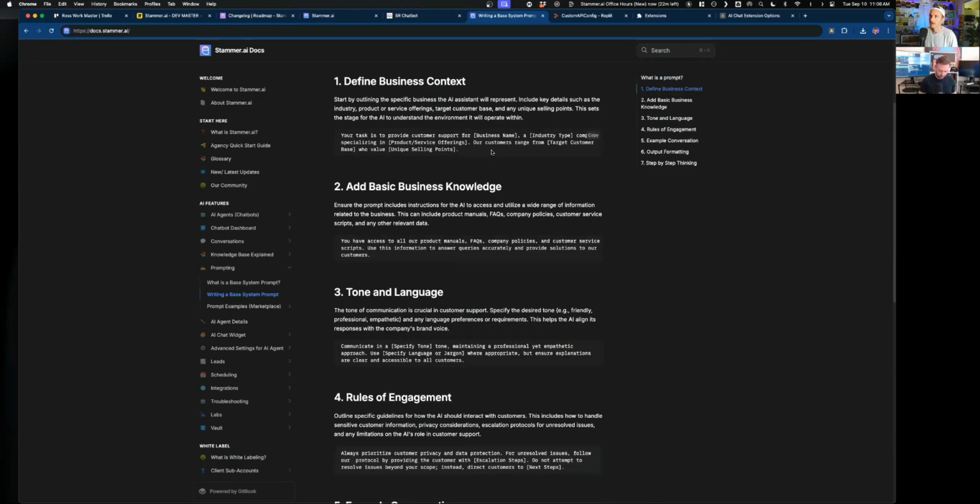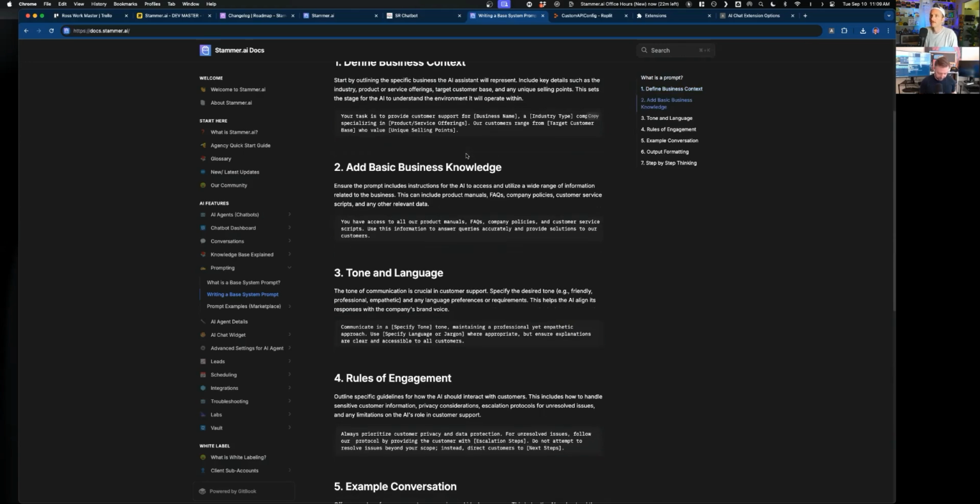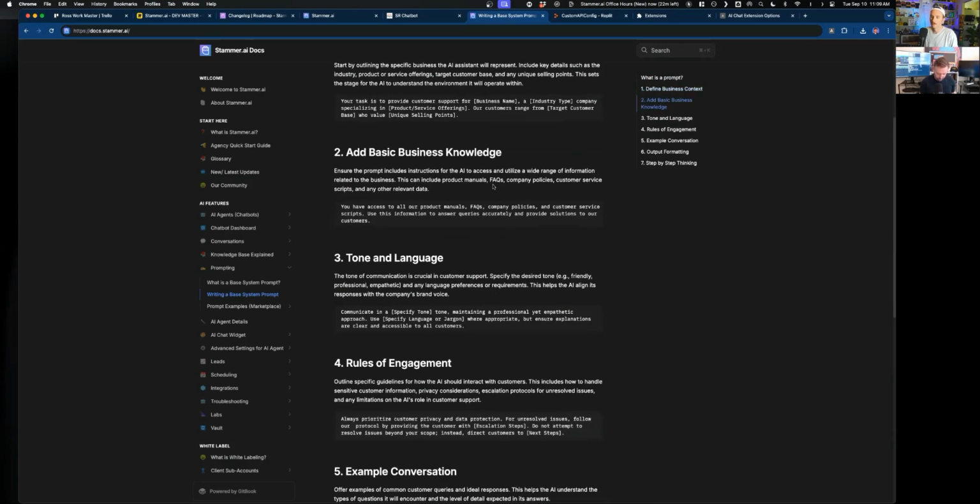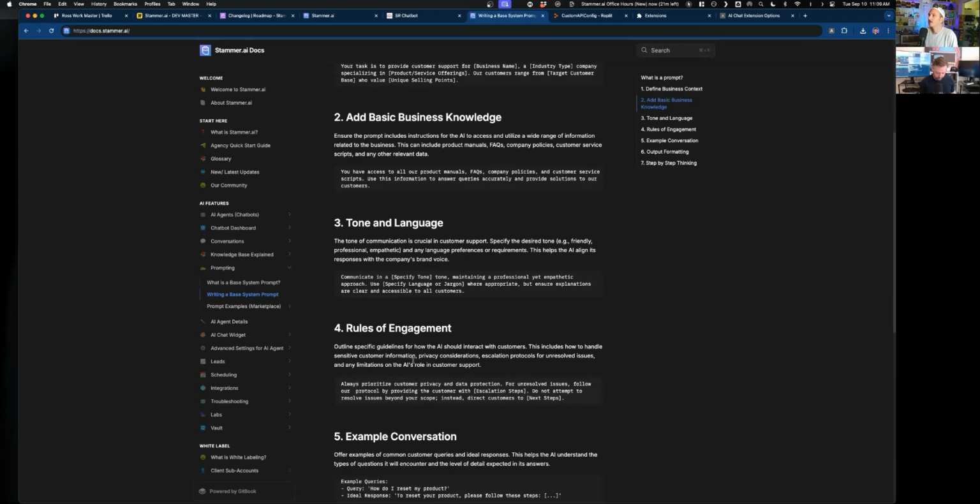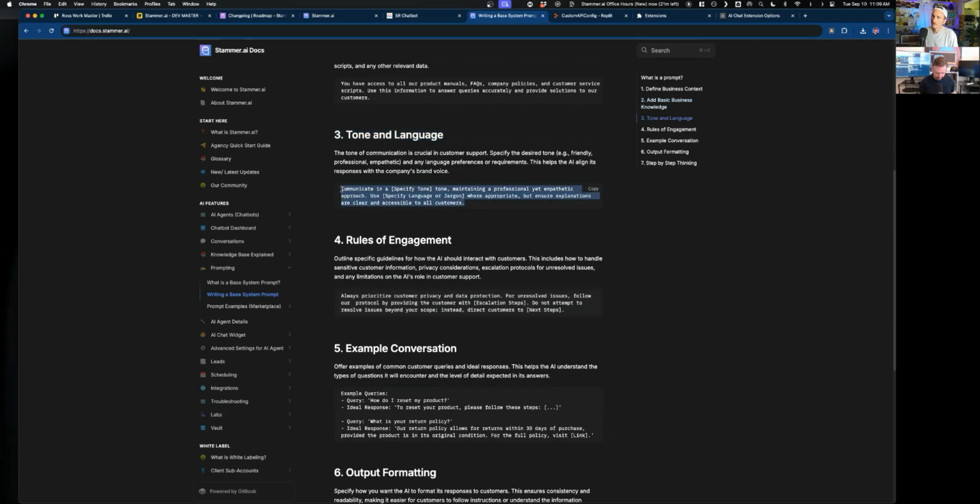A lot of you that have done prompting before will find these very familiar. This is directly from OpenAI's own documentation. Anthropic has a very similar version to this, but it's basically just breaking down what you want the AI to do and how you want it to talk with users. There are a lot of examples and templates in here.